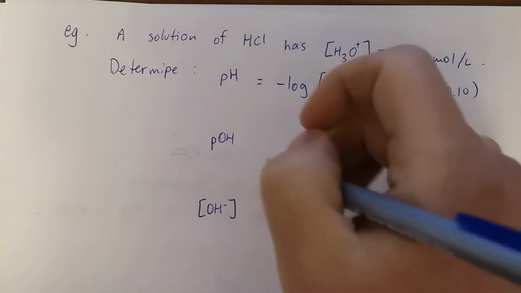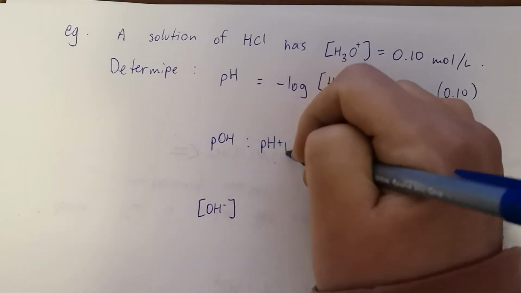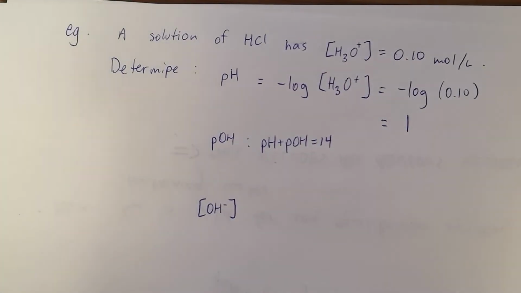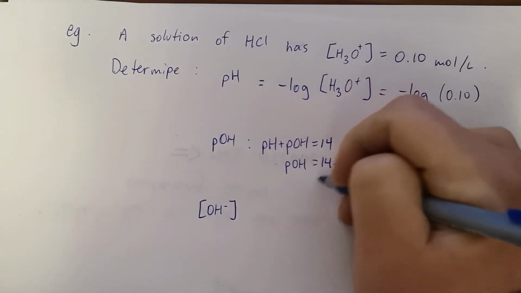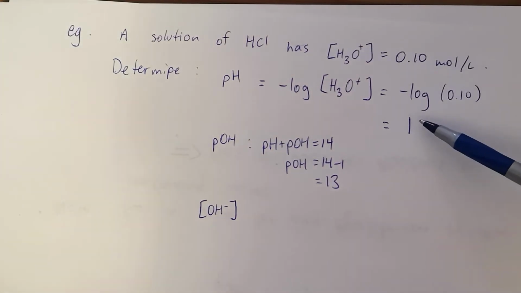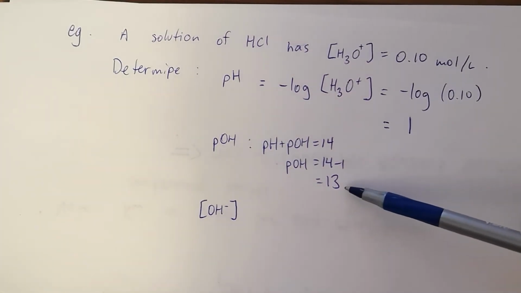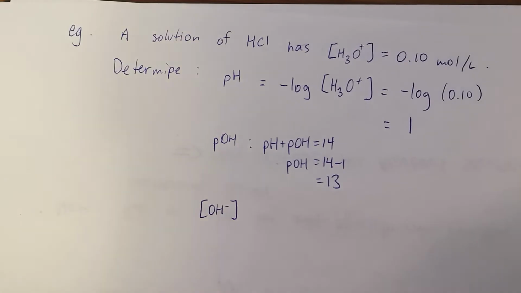Okay, different ways you can get pOH, but probably the simplest one is that these guys have to add up to 14 in every single solution. And again, that value comes from Kw. Okay, so remember, a low pH is acidic, a high pH is basic, and then pOH goes the opposite way. A high pOH is acidic, and a low pOH is basic.